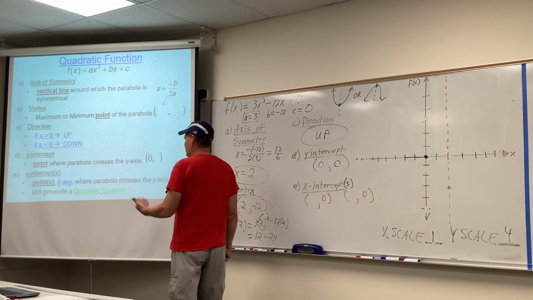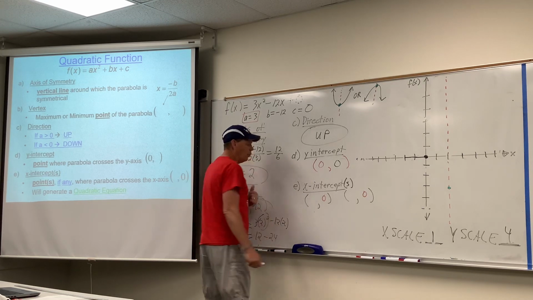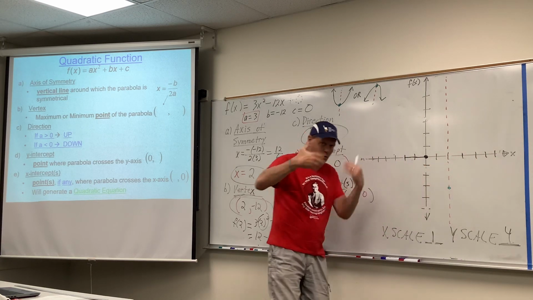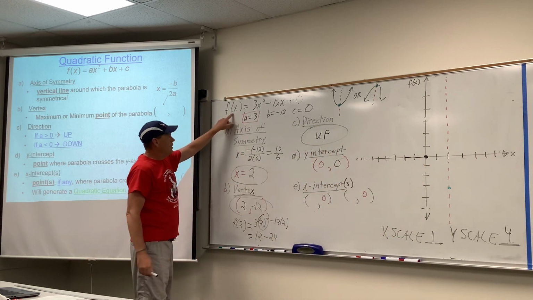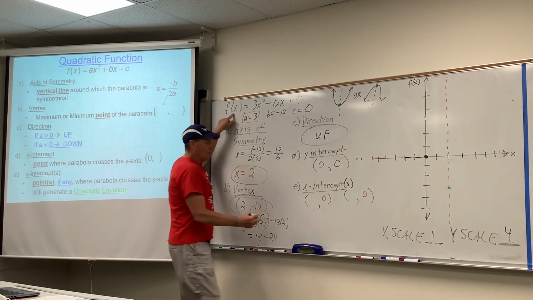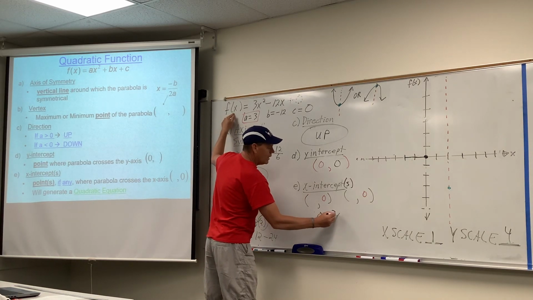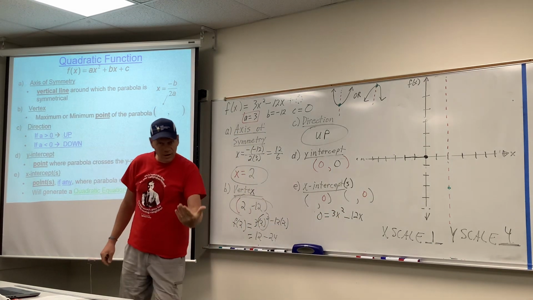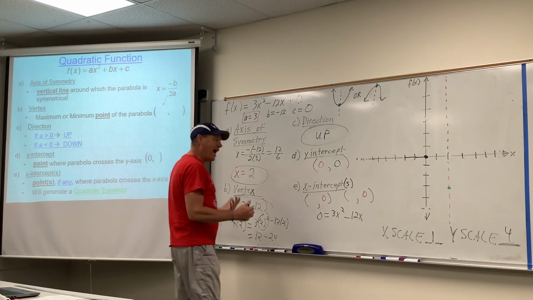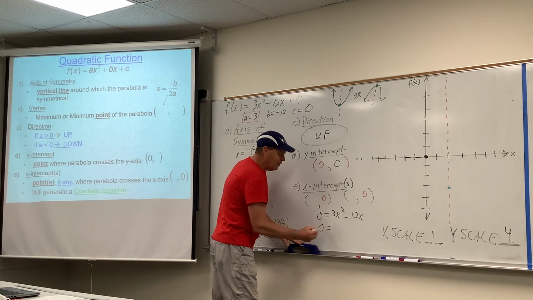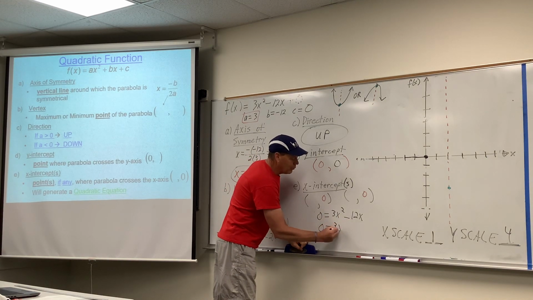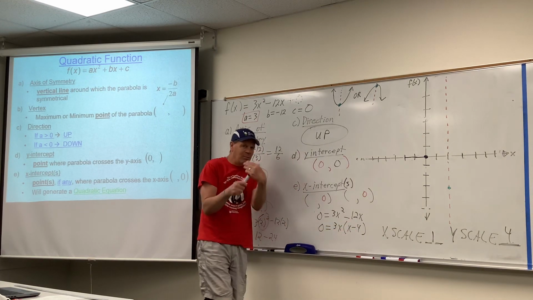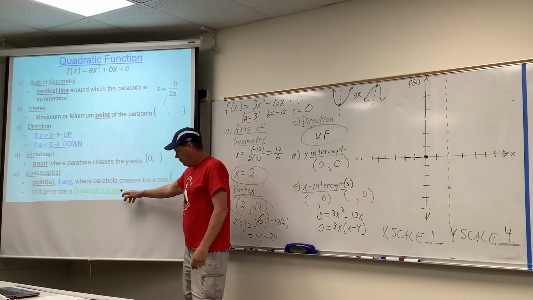So how do you find x-intercepts? You put 0 in for y. And there's going to be two of them, one over here on the left, one over here on the right. Visualization, critical thinking. Y, you need to remember, is another name for f of x. So the equation would be 0 equals 3x squared minus 12x. And that is indeed a quadratic equation. So we would factor it, hopefully. It's already in standard form. I would point out we could factor out 3x from both of those terms, which leaves x minus 4 in the parentheses. This is assignment 11, quadratic equations.